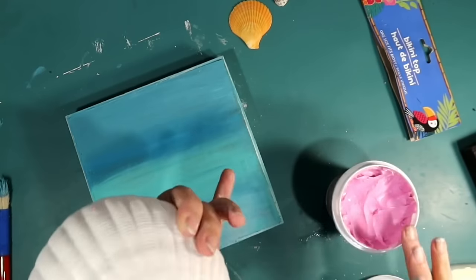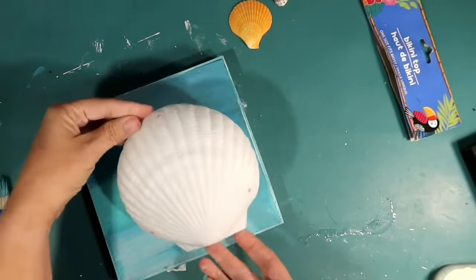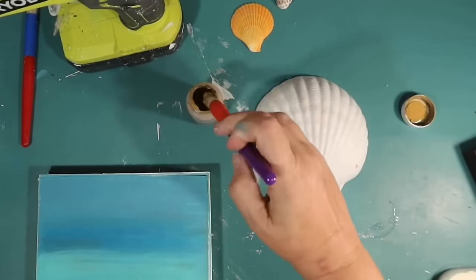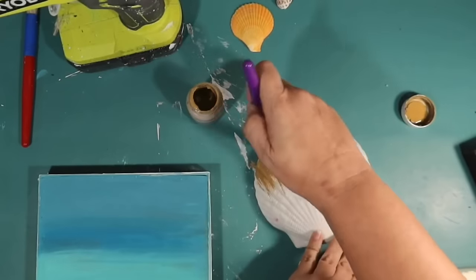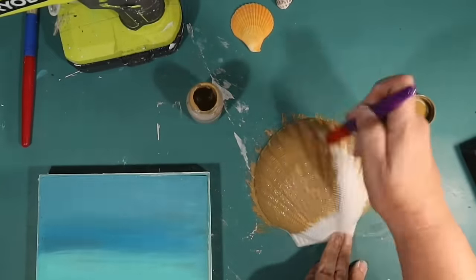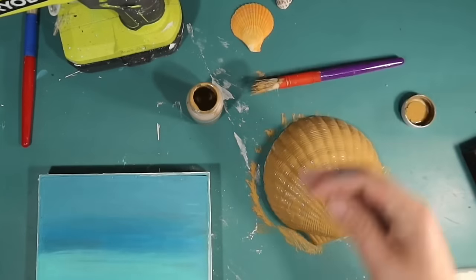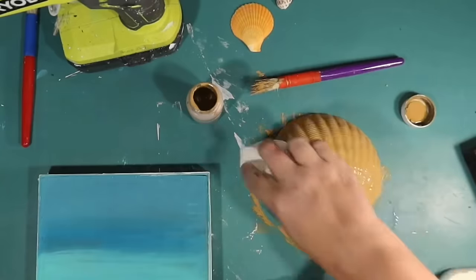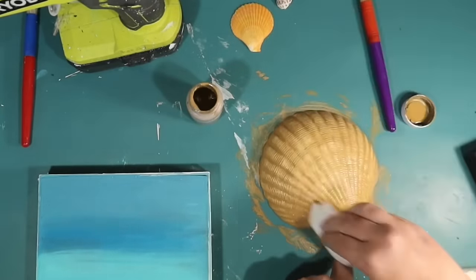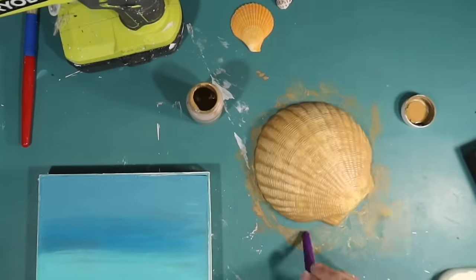And I am filling in the little holes for the shell bra with some spackle because I don't want it to have any holes in it. I want it to be one solid shell. I want it to look like a shell. So I'm going to go in now and paint this. I think this is the color hazelnut, I believe. And it's a chalk paint by Waverly. And just using a brush, I'm going to go all over that and then distress it all over with a baby wipe to let some of that white shell come back and shine through.